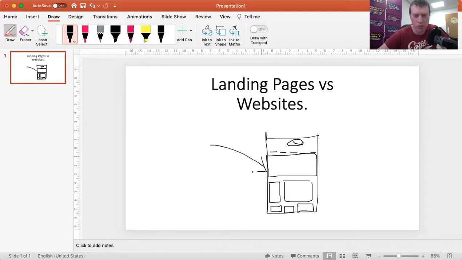So you'll get eyeballs. Let's just say this is the direction of traffic from your organic posting, your Facebook and all that sort of stuff. And it's coming in here. What will happen is people will browse around the website, up and down, scroll around, and they'll click on this button here. And then they'll go and have a look at some properties. And then they'll go and have a look at the team. And from the heat map software that we use, people will usually bounce around different sites. So by the time they've got to the last page, they've what they call bounced or dropped off.